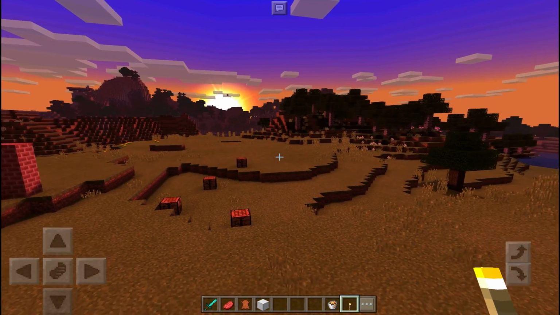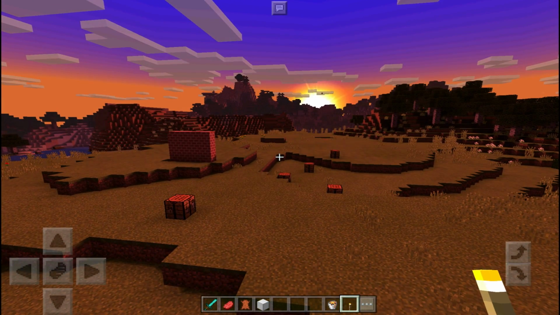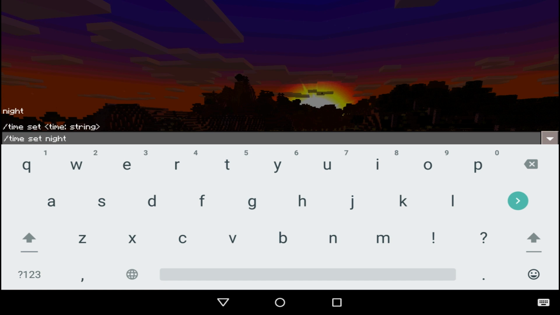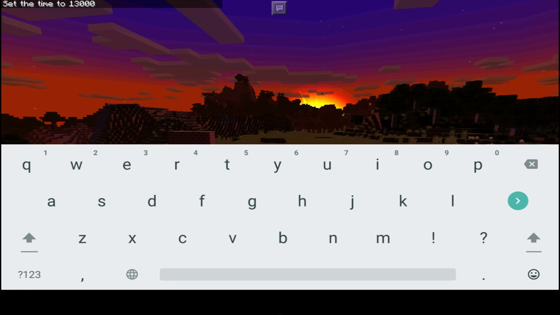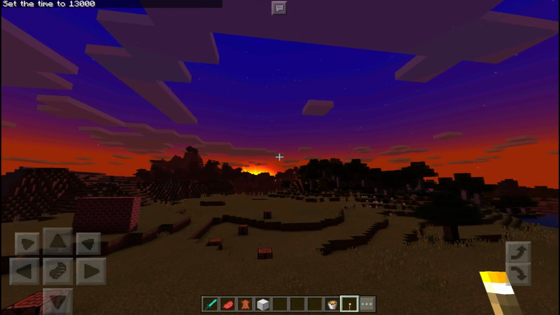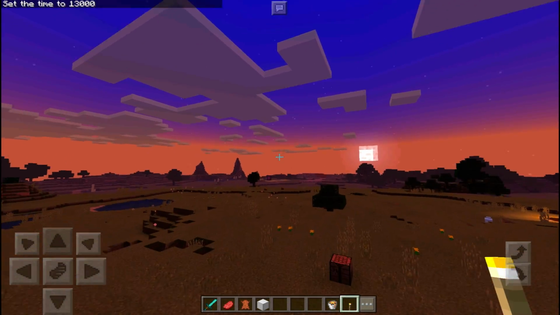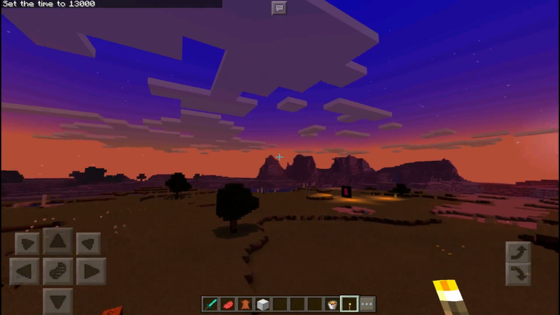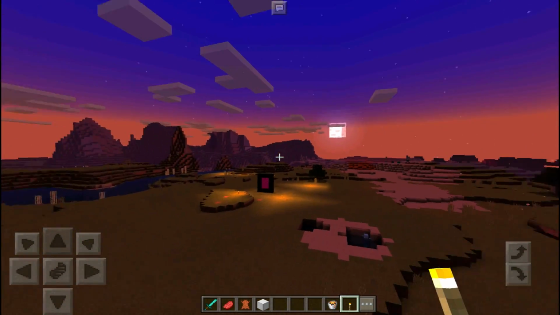It's actually pretty nice. So what I am going to do to speed this up is set the time to night. So let me just do that really quick. So /time set night. So this is how the night does look. Okay, pretty cool stuff. The sun is setting, so you guys can see it has set. Don't like the night too much. It's okay. I think it's okay, not that great.